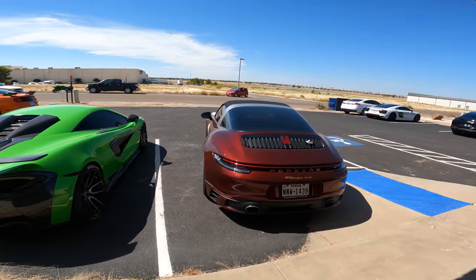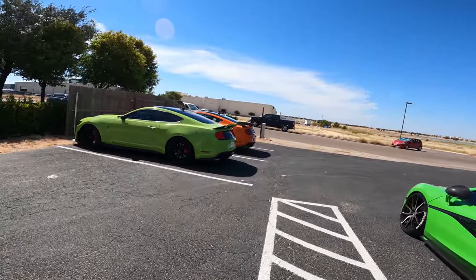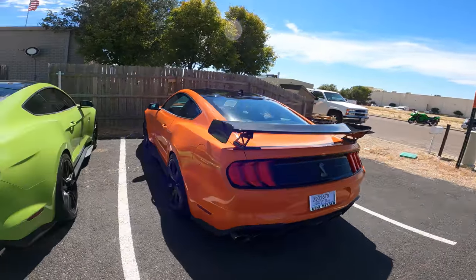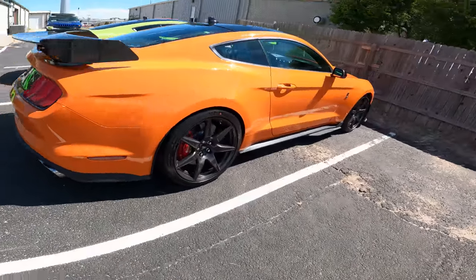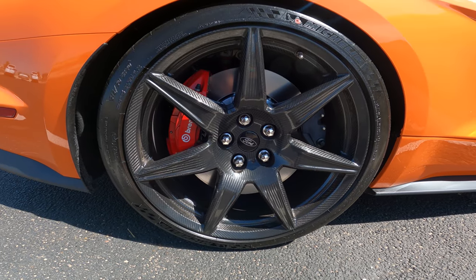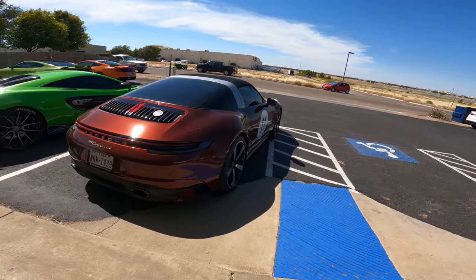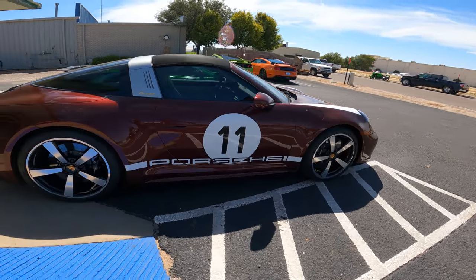We also have a bunch of really cool stuff out front. Here's the McLaren we picked up this morning. We just had two more GT500s dropped off — one has a lot of work done to it and is incredibly fast; the orange one looks like it's new. I love the carbon fiber wheels on the GT500s — if I could find an affordable set for the Elise, I would do that in a heartbeat. And if you're a Porsche fan, this is an incredible car — a 911 Targa 4S Heritage Edition.